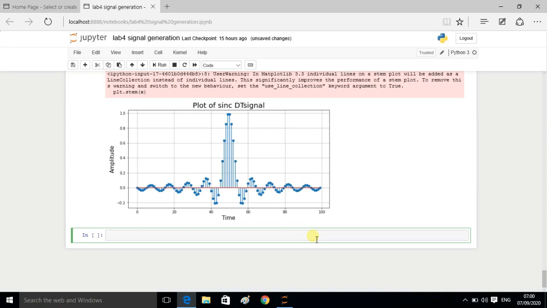If you try it and you are not getting it, then I will help you. That part I am leaving to you, and I am directly going to the unit step function. That's an important signal in discrete time domain. So let's try to plot that to get a clear idea.